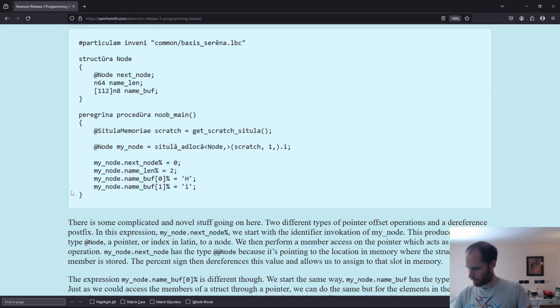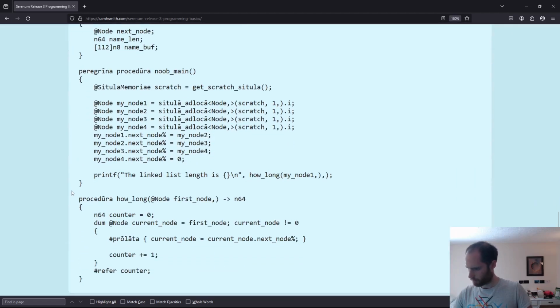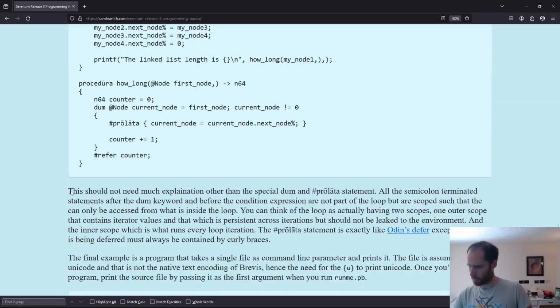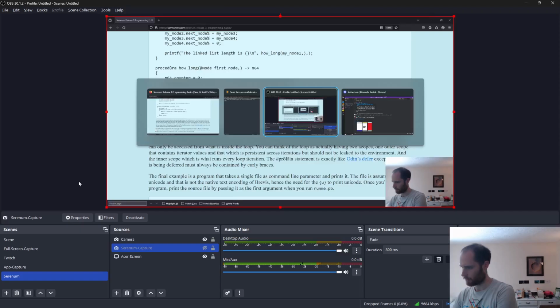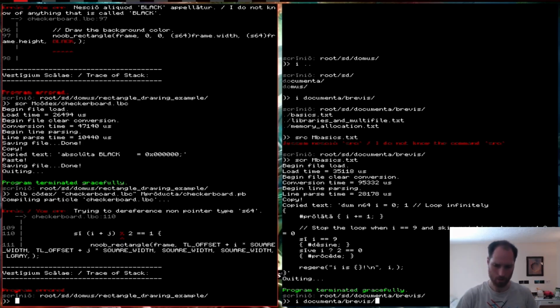Where's the language reference? I am not seeing it here. Okay, I guess we'll have to look within the Serenum documentation itself.